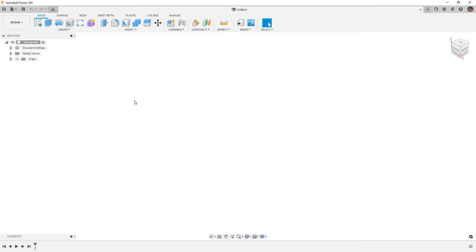Now that we know how to download it and install it, let's talk about how to use it. So as I've been playing around with this, there have been a few things that I've noticed. I haven't had good luck getting it to work on components, so I'm going to focus on creating bodies at the top level of our design.